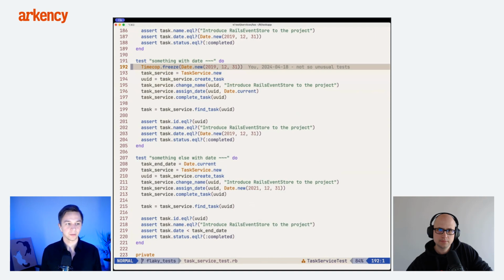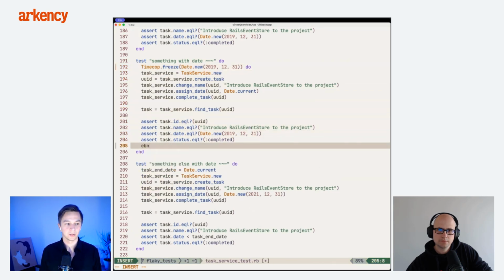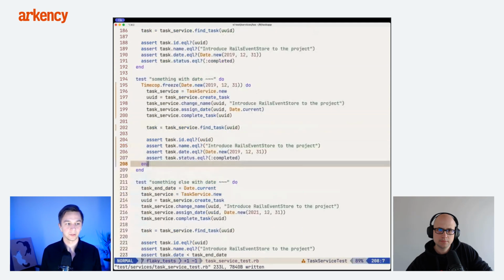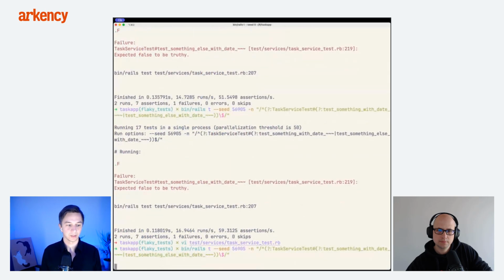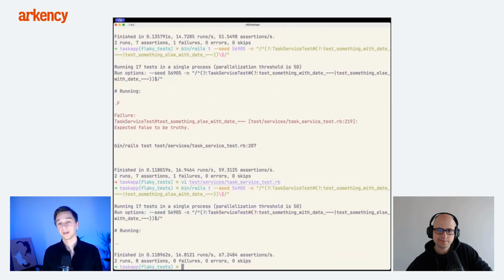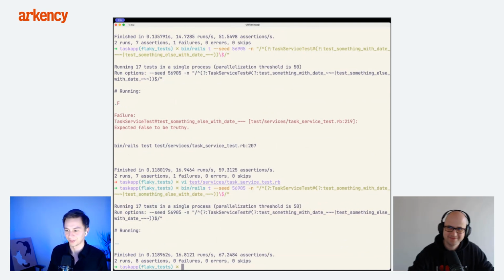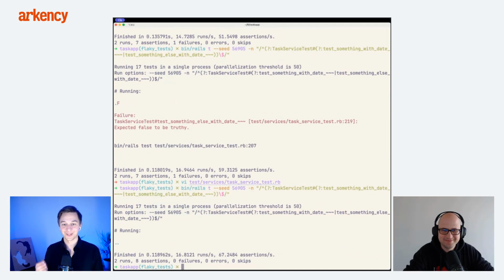But here I created one issue that I also lately fixed in one of our projects. So as you can see here, this is the first test that is running. And this test has the time cop that freezes the date, but it doesn't do this in a block. So to fix that test, I can add a block. The difference is that the date and time will be frozen only within this block. And now if I go back and I run this test again, I hope it's green. Yes. I didn't fix that before, I just created this sample. So yeah, as you can see, with this simple tool, you can fix that.